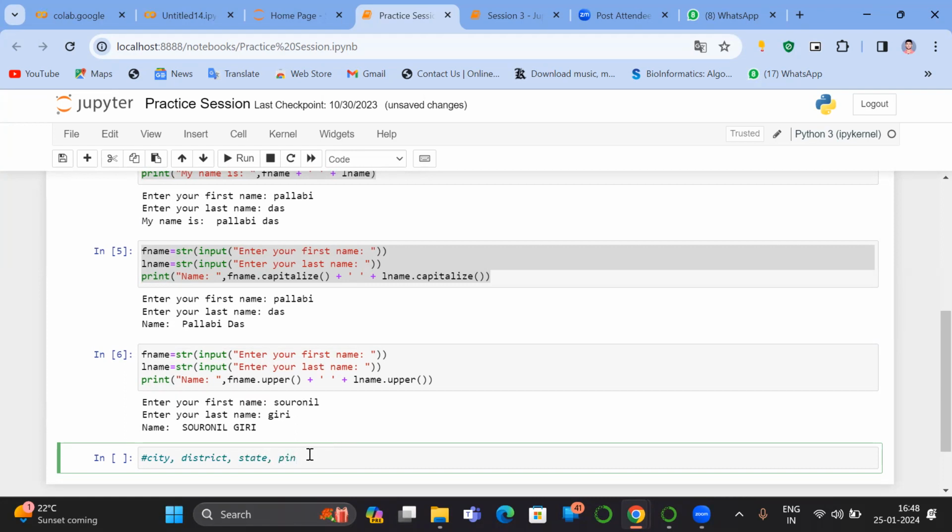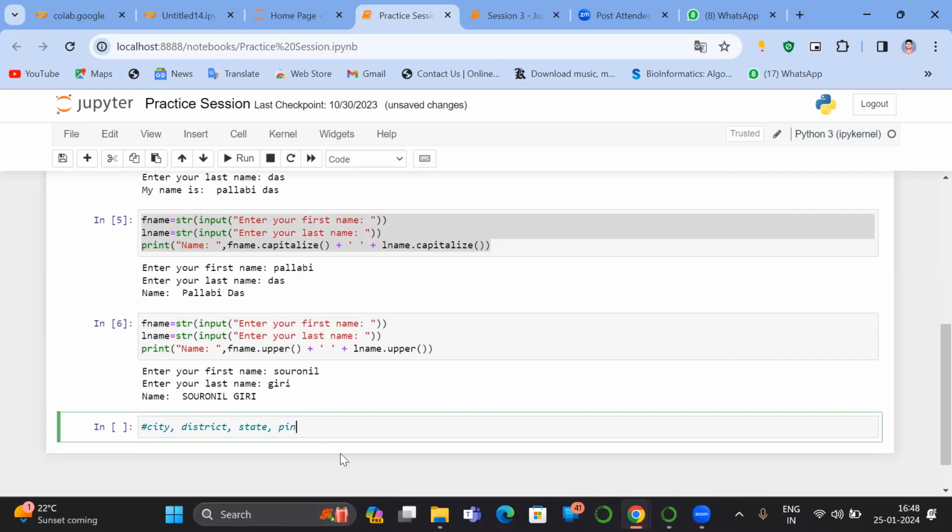This is what's in the address. You have to take user input and create all those things in one line, just like a name, and under address there will be the city. Can anyone do this in your system and tell me?